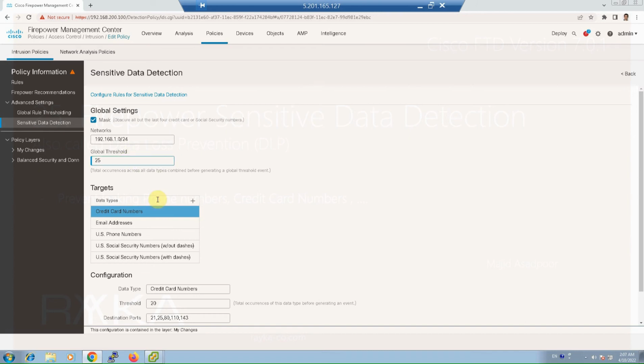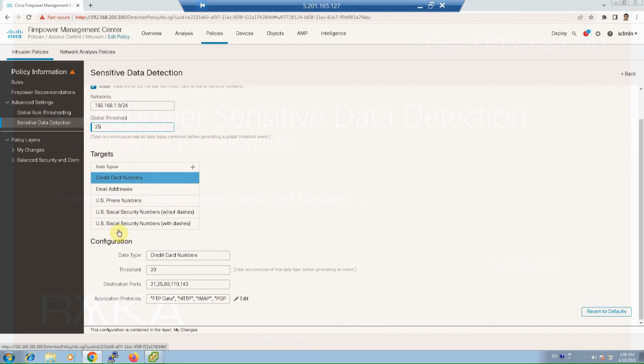Global threshold specifies the total number of all occurrences of all data types during a single session, the mixture of, for example, credit card numbers, social security numbers, phone numbers, email addresses. The threshold is 25 that the preprocessor must detect before generating an event.